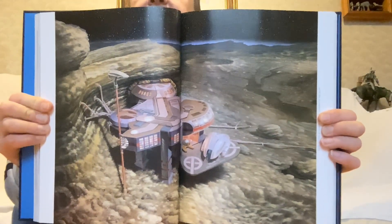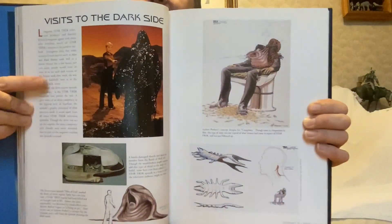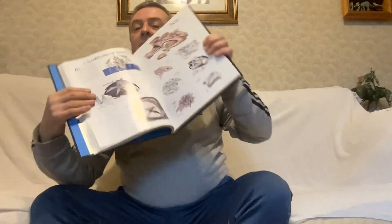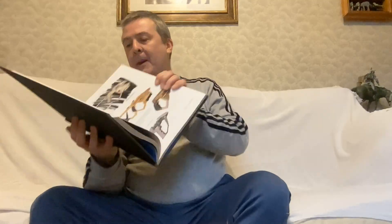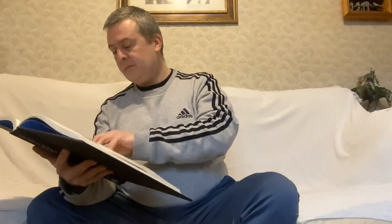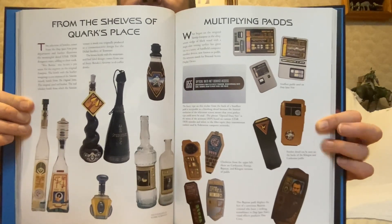Some science research station. We have various aliens. Visits to the dark side — isn't that where Tasha Yar gets killed? Or that version of Tasha Yar gets killed. Deep Space Nine. The wormhole. A sampling of ships. I don't know the Star Trek ships as well as I know Star Wars. Some weapons — phasers, I should say. From the shelves of Quark's Place. And there's all the pads — the data pads.